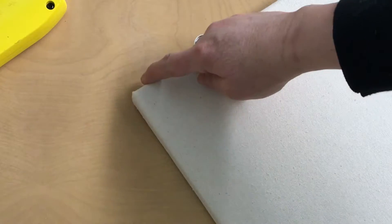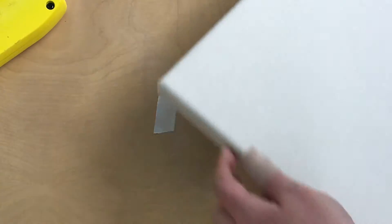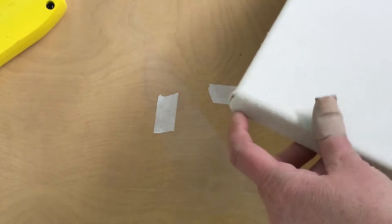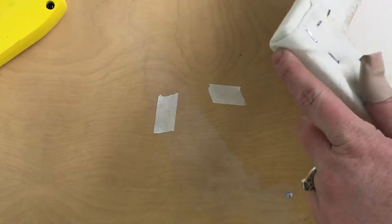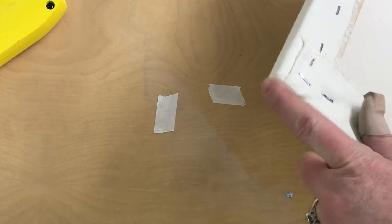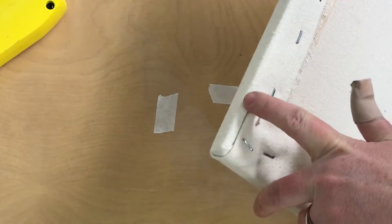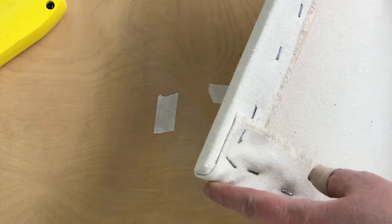Here is an example of a finished canvas corner. You can see it's a nice square corner — I haven't changed the shape. It isn't lumpy or unusual looking. The fold of the fabric is really tight to the frame. The fabric itself is folded, and the line of the crease is lined up pretty close to the corner of the canvas. There isn't anything sticking out over the edge. That's our goal — that's a perfect canvas frame corner.